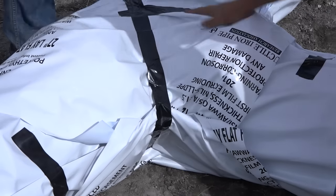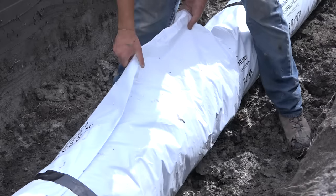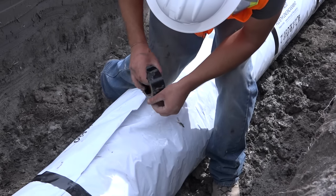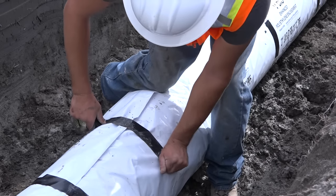Overlap the joints, then tape the V-Bio securely in place with valve stems and other penetrations. The correct installation of V-Bio Enhanced Polyethylene Encasement is vital to its success. In fact, the quality of installation is much more important than the actual sequence. It's very important to take care during installation not to tear the V-Bio material. So there are several points to remember when you're installing V-Bio encasement on ductile iron pipe. First, it's important that the entire surface area of the pipeline be covered with the V-Bio encasement. It's also important that the film be taken up to remove any slack, pulling the tube snugly against the pipe surface around its full circumference.